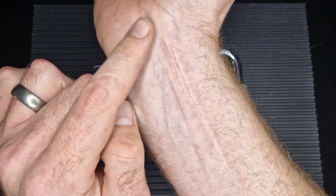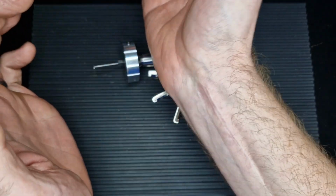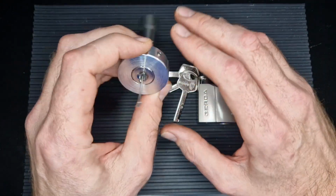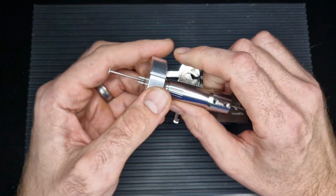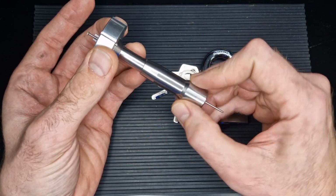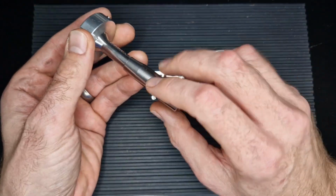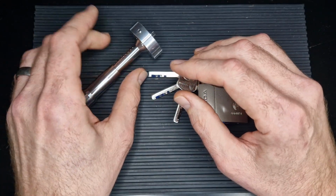I've got a nasty scar on my wrist there. You can just see it's quite long. It's about 6 inches long. I didn't try and kill myself. I was actually jumping on my mountain bike, and I had a bad crash, and I obliterated my wrist. It was terrible. But that left me with just a few ongoing problems with my hand and my fingers. And the twisting motion of disc detainer picking meant that it just gave me a lot of pain. And I decided, well, it's not for me. I'll just stick with pin tumbler picking.